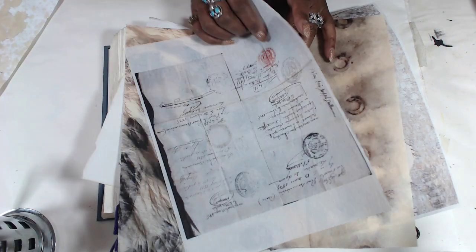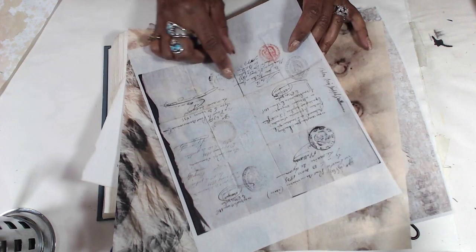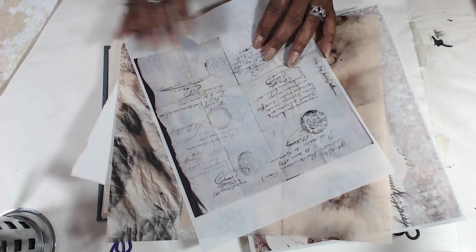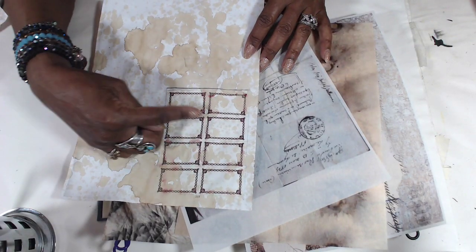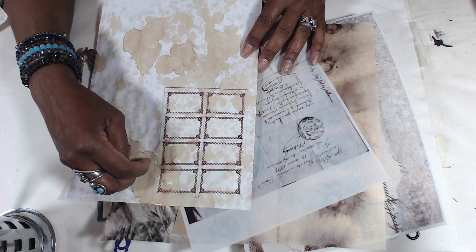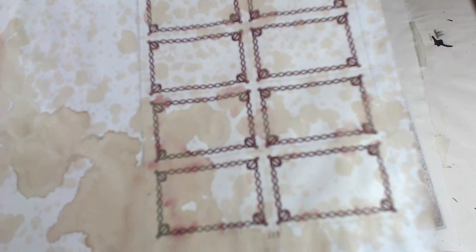This is some old ephemera that one of my patrons, Kathy Seek, sent to me, and this is all passport stuff, passbook papers. So I'm going to definitely be using some of this in here. And then these are some labels that I got. I did a photocopy of them, but the last time I was in Rome, I went to a little papery there and bought some labels.